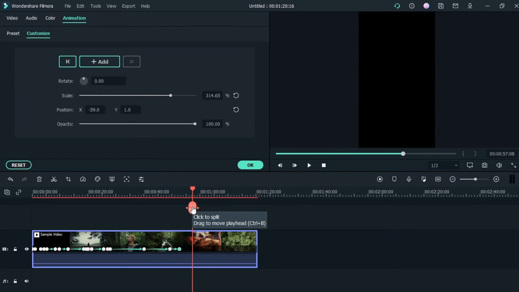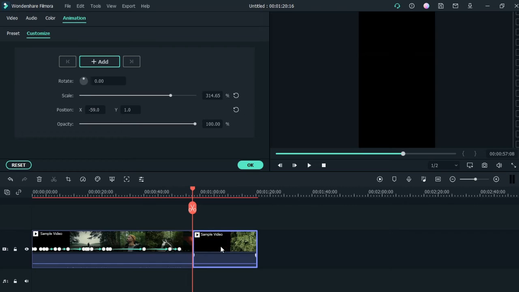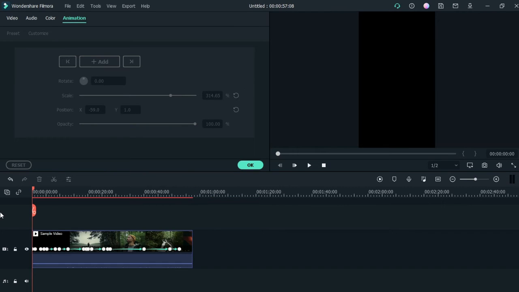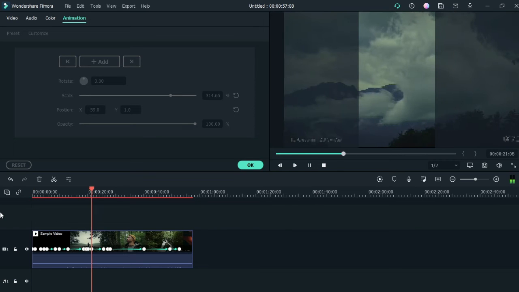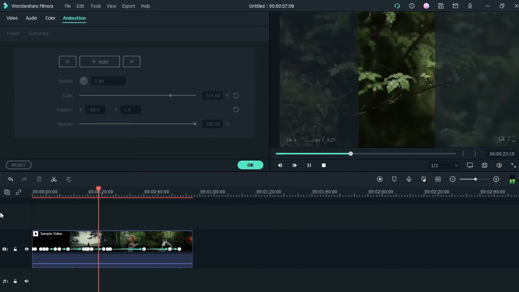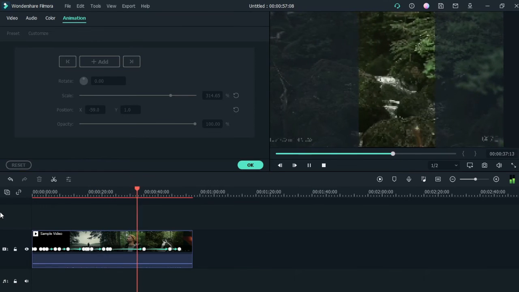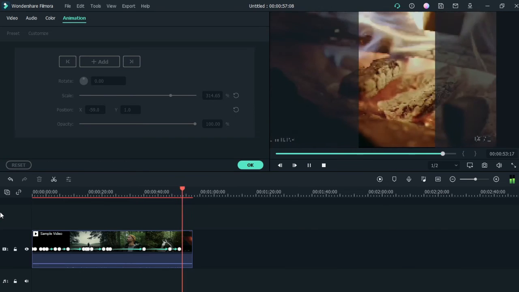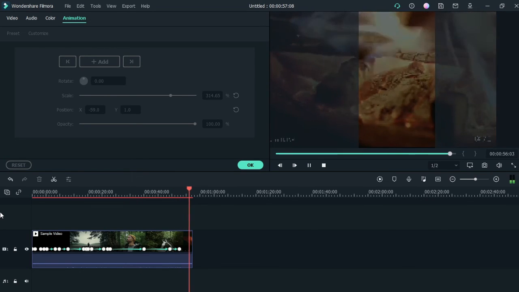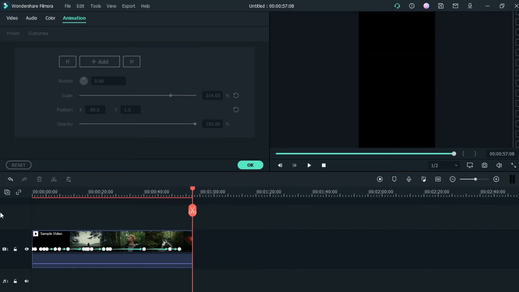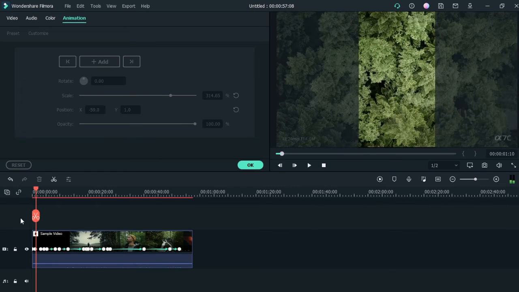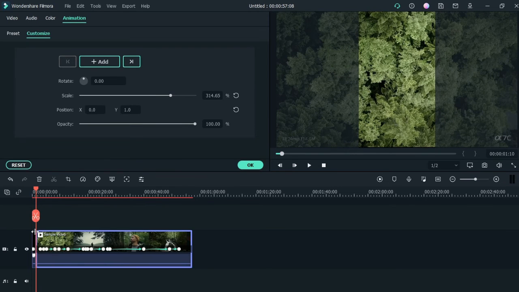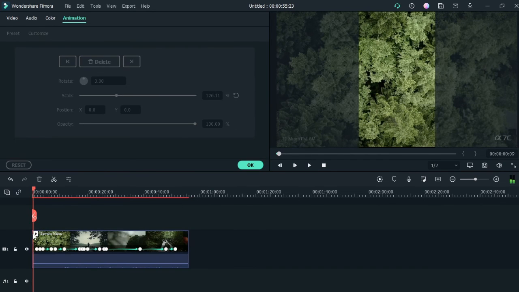Now we came to the end of the video, so I will remove the remaining parts. Now our video is in portrait mode. You can test that our animations work properly. Yes, we need to remove some part in the beginning. You can see this animation. It is not required. I will remove that. Now our video is ready.